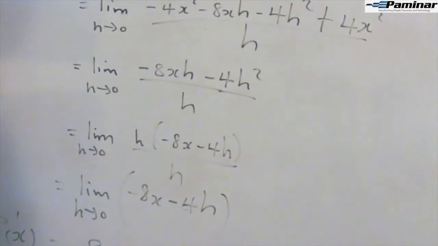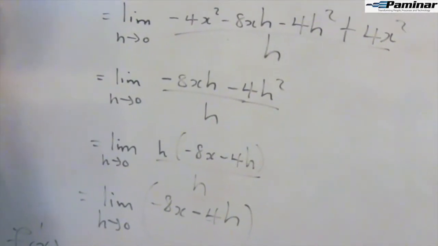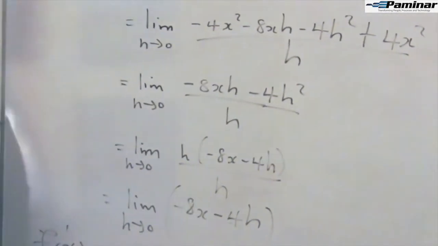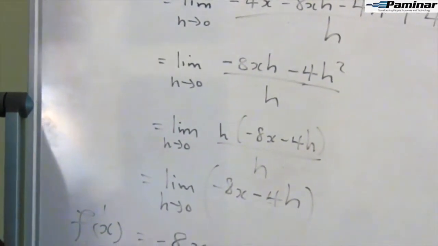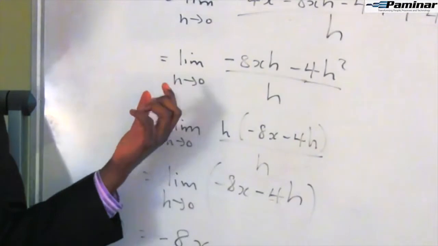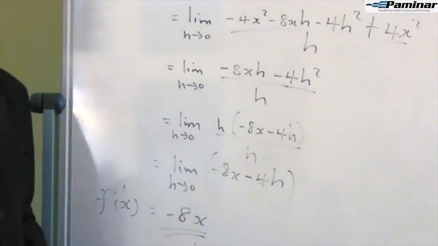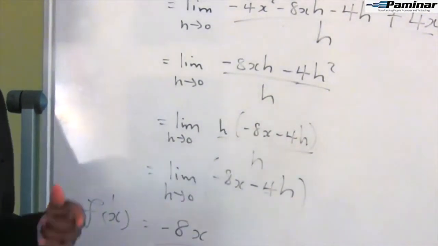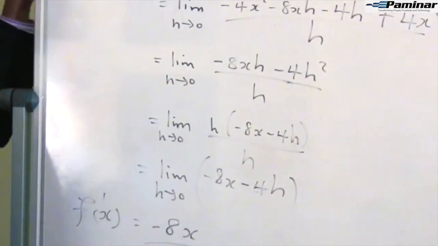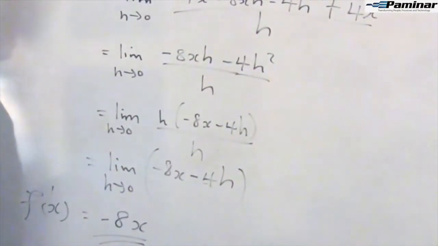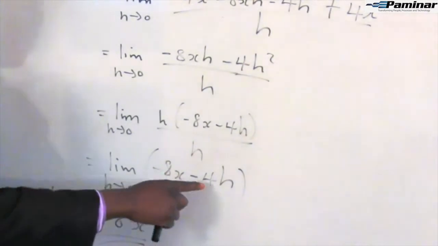Any question? So let's just say you want to check if your answer is correct. Yes, you can use the derivative formula. But to answer that question, you need the first principle. If you just use that derivative, you are creating your own and then you answer it. Yes. I want to know when the negative 4h went. I didn't see that part, how you did it. Like it's negative 8x minus 4h here.